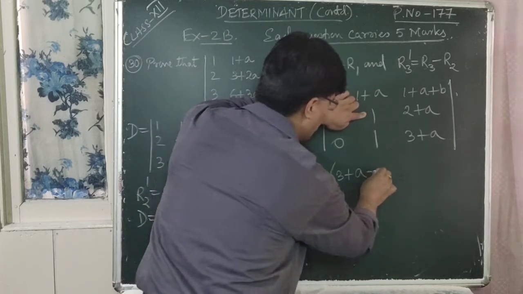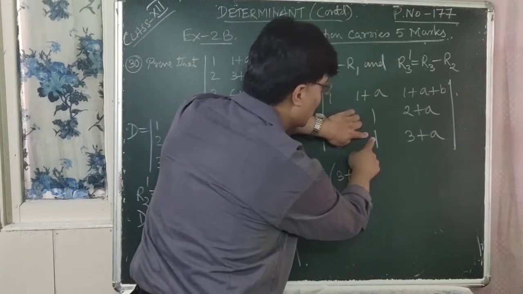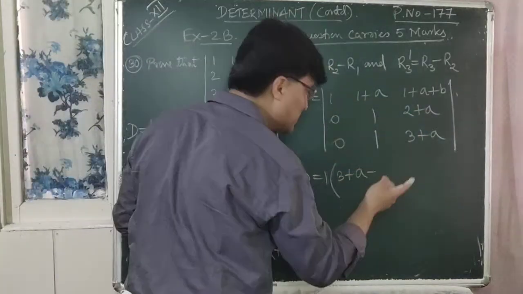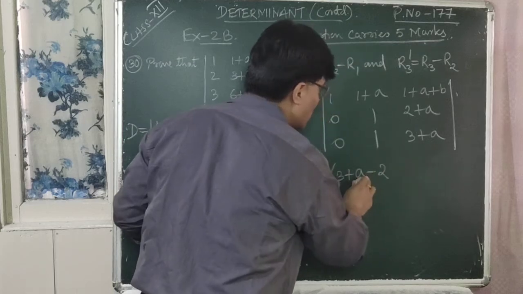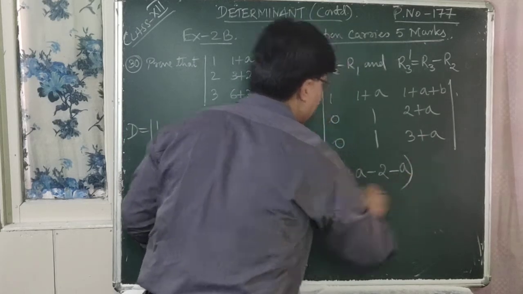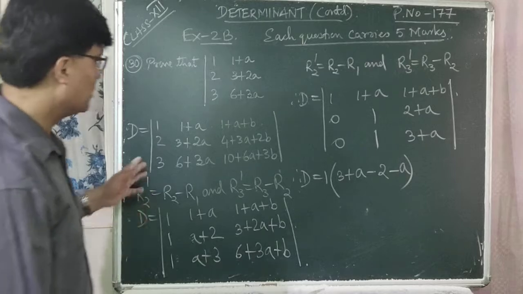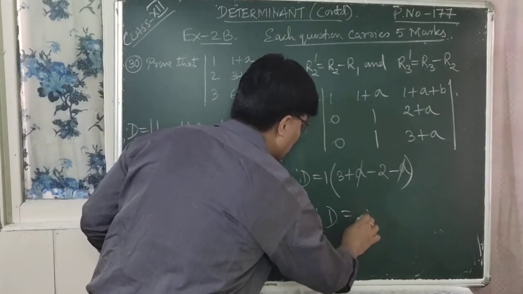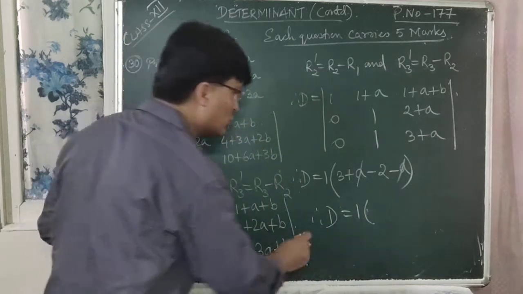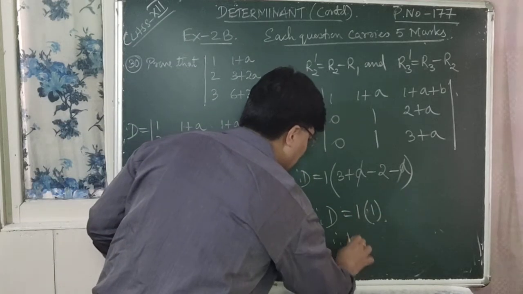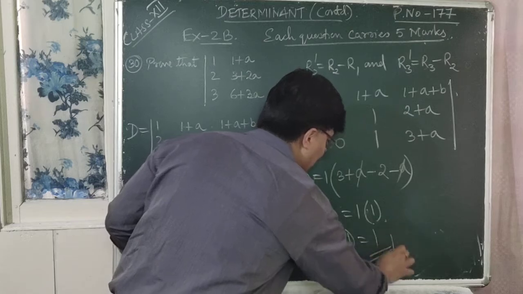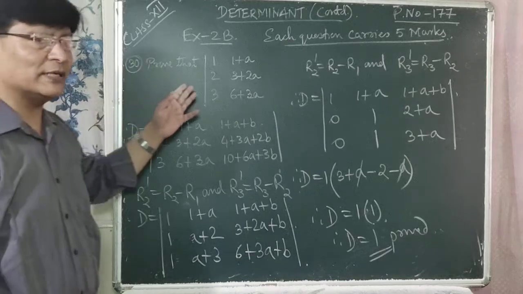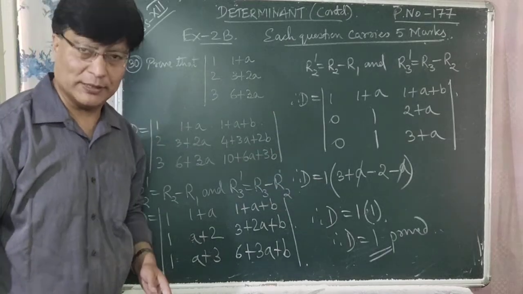Which sign comes next? Minus. So what is now cross multiply 1 by 2 plus A? What is it? 2 plus A. But because of this minus sign, sign changes. That is minus 2 minus A. Is it clear? So next, here A gets cancelled. Therefore D is equal to 1 into, what is 3 minus 2? That is also 1. So D is equal to 1. Proved. That is, left hand determinant is equal to 1. We have proved it. Okay.